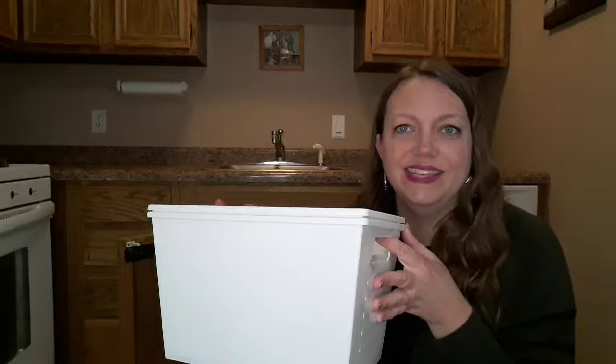I just got done taking everything out of the cabinet under the sink and now I am trying to figure out different categories for each type of cleaner and things that I want to keep down there. I actually purchased six bins, but made a mistake — really only four fit. So I'm trying to get everything combined into four categories and figure out what I can do with the rest.